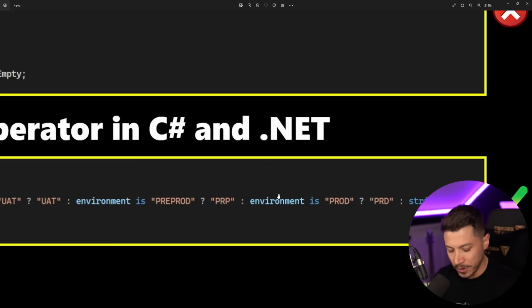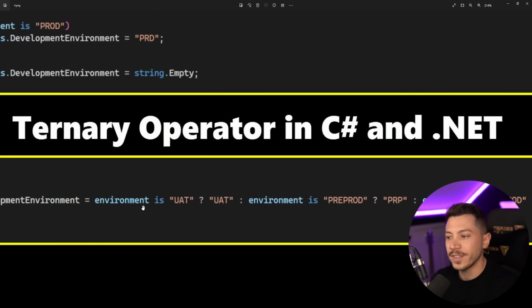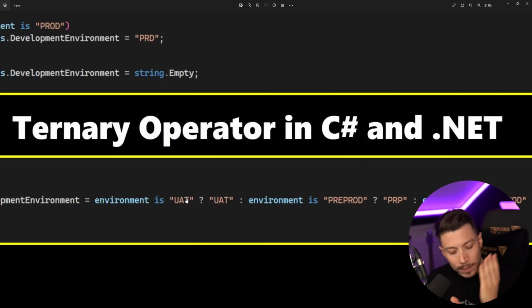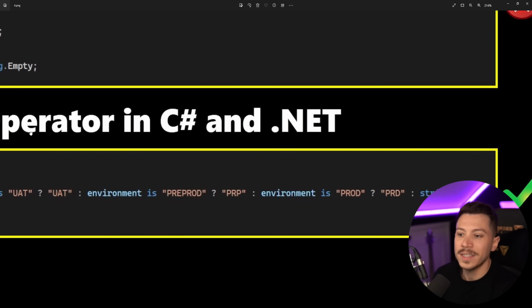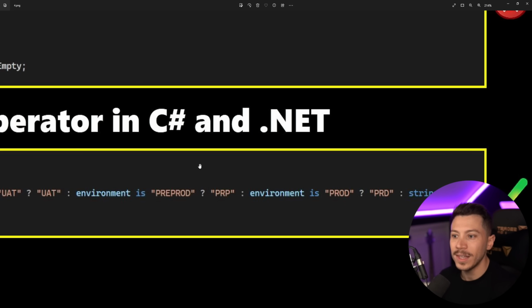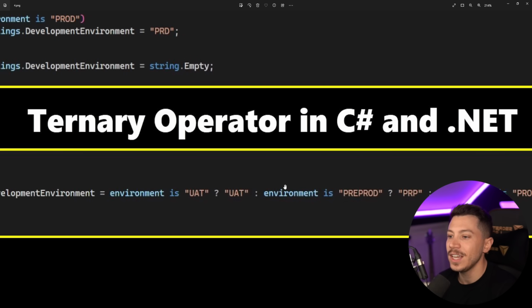So ternary operators are fine if it's for something very short. And in fact, if it was just about environment is something, otherwise it's something else, fine, use it. It is perfect. But when you have multiple chained ternary operators, how do you justify this as a clean code tip? It is terrible. The only clean thing you could justify about this here is that it's one line of code that doesn't even mean anything. One line of code or less lines of code doesn't mean cleaner code.